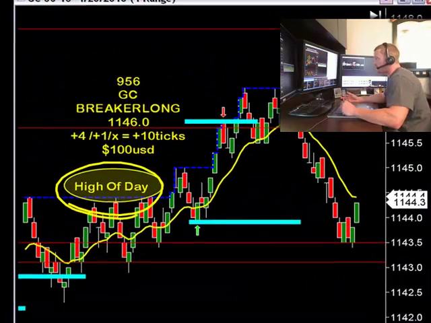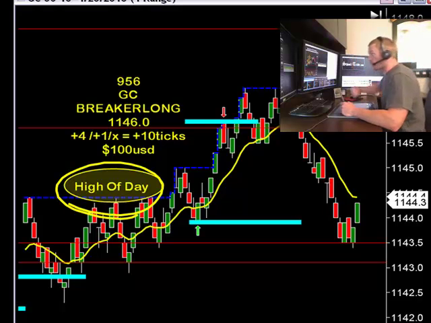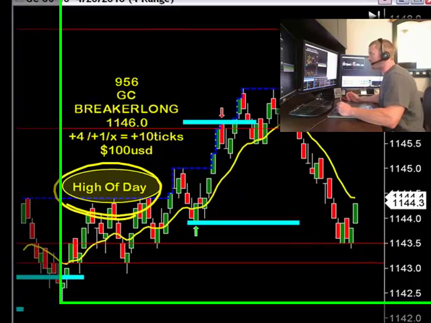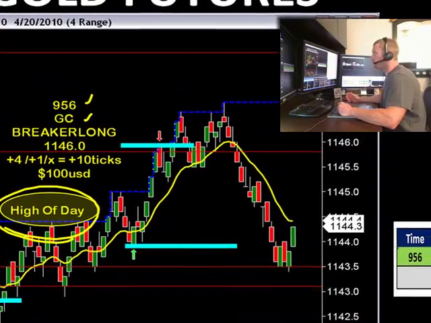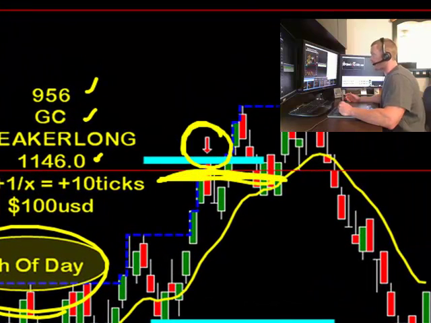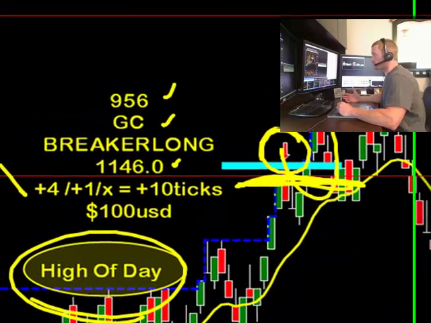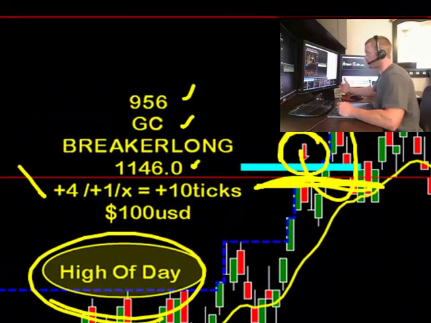The high of day here, the dotted blue line, high of day, so what do we need to see? Going through the high of day to the upside, I want to see green pace of the tape. Nice strong move to the upside here. 9:56 was the time of the day on the gold. 46 even. As you can see, we broke through red resistance. We made our swing high. We break below that swing high. And as you guys can see here, we took our first profit target of +4. Move that stop to entry +1.